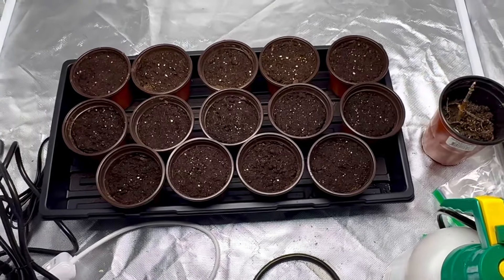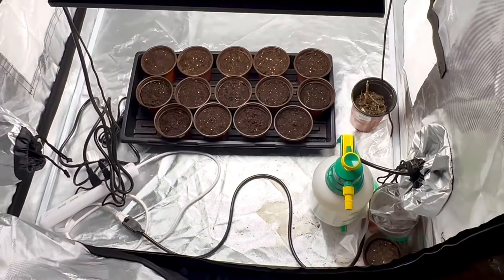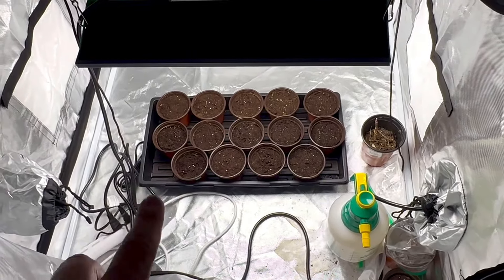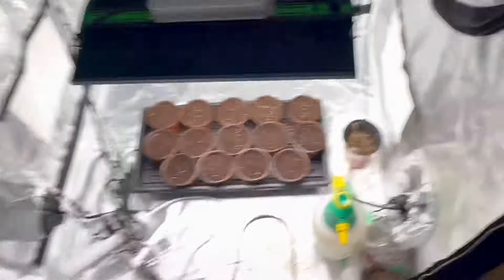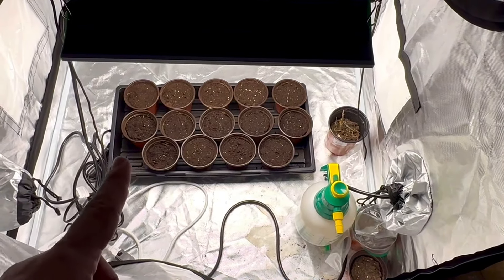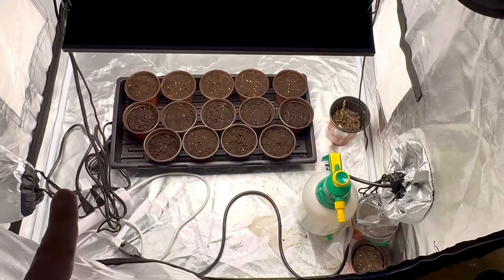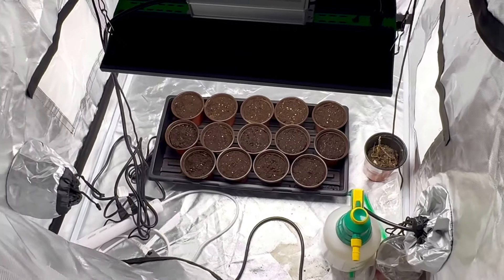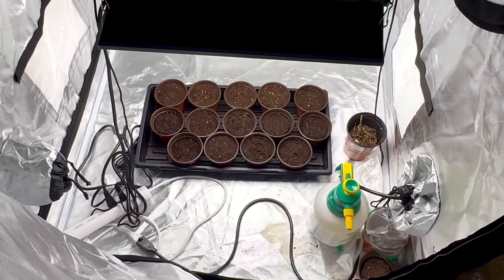These are going to be for sale. So I was thinking, you know, my own price range — everyone has their own prices and they differ — but in total there should be $390 right there. If all these seeds germinate, I have two seeds in each little pot, and if they all germinate and I sell all of them with my price range, it comes out to $390. Worse comes to worse, I get maybe two something. But fingers crossed.